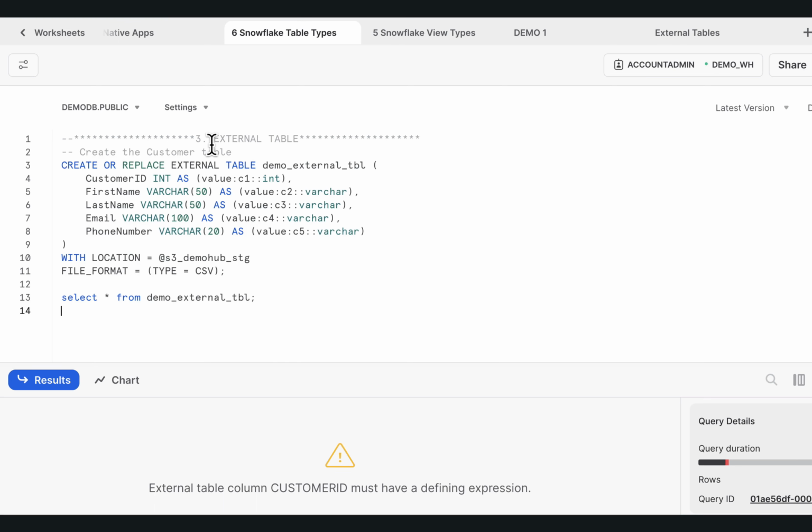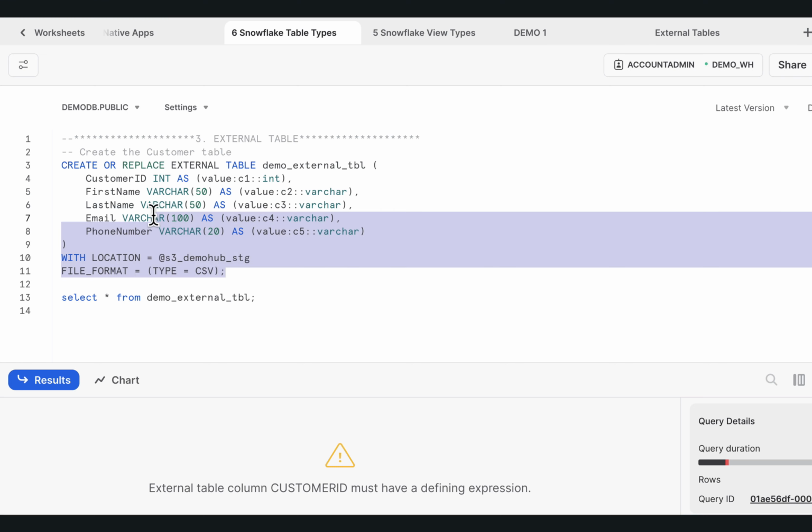But for use cases where data is coming in externally, an external table could be a handy way to take advantage of that. We've done a complete demo on creating and using external tables, creating storage integrations, pointing to your S3 bucket, and setting that up, the whole nine yards. If you've gone through that demo, links to that will be in the description somewhere in this video.